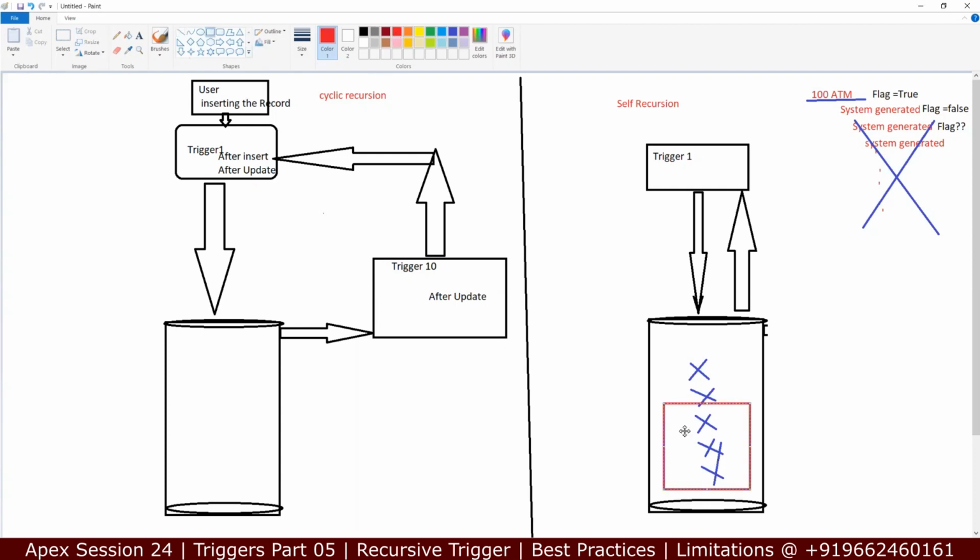In order to stop creating multiple records, we have introduced a flag. As soon as the trigger has created the record, stop doing anything else. Kind of a red signal. Now the user created one and you created another one. That's it. Stop. Do not go further.